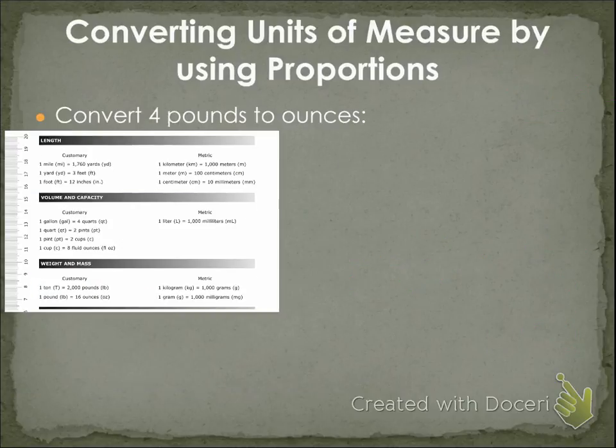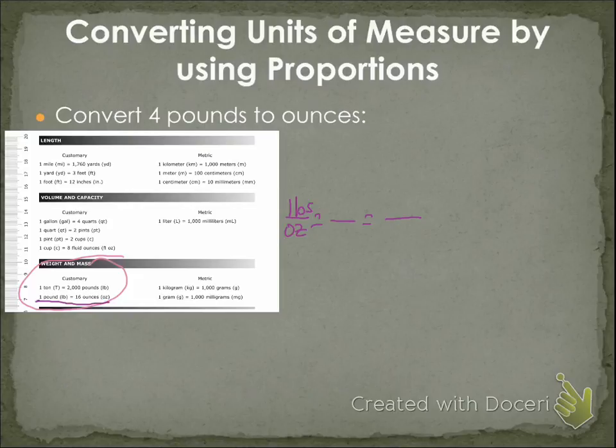Let's look at another one. This one's a little more straightforward. Here we're going to convert pounds to ounces. So when I look on my chart here, I know that pounds and ounces, that has to do with weight. So I'm going to look right here this time. Let me set up the outline of my proportion. And it's pounds, which is LB, to ounces, which is OZ. And then you'll see here that I have pounds and ounces on the same line. That makes it extra easy.